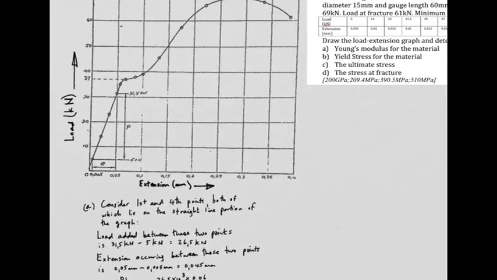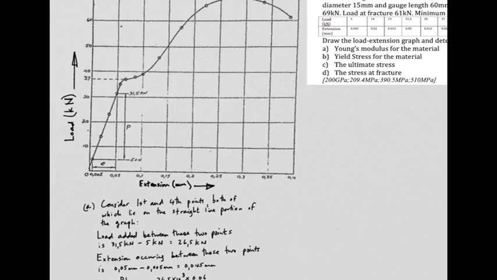In this example, I'm using the first and the fourth points, but of course it could be any two others that are most definitely on the straight line. And being an experiment, you would look for values that were as close to the line as possible. Remember, you're going to get slight scatter in a real experiment. So you would pick two points that are nicely on the line.